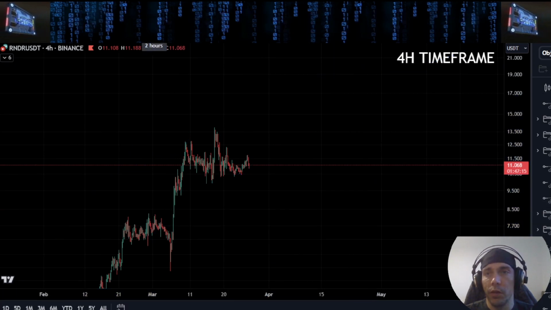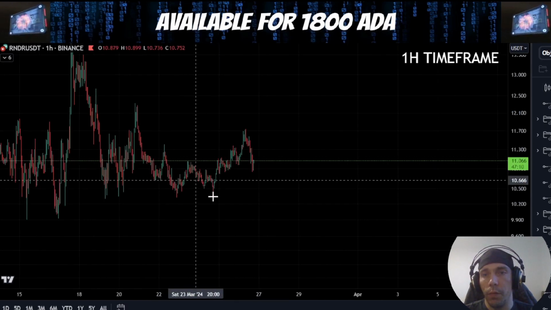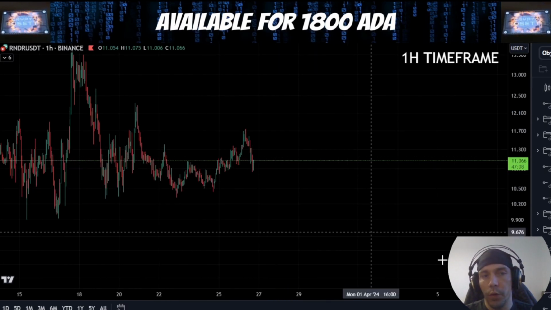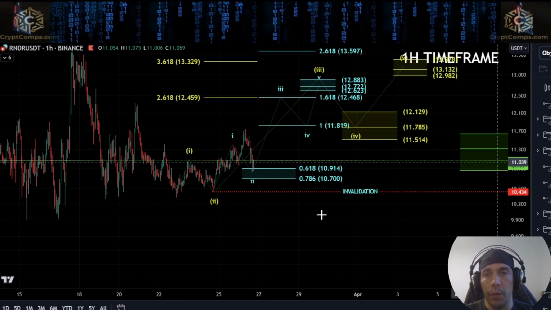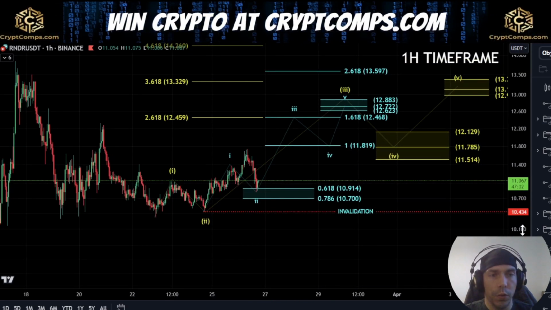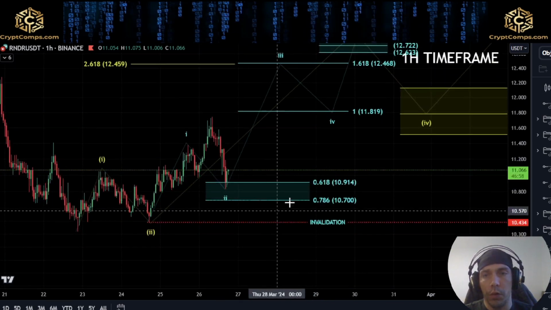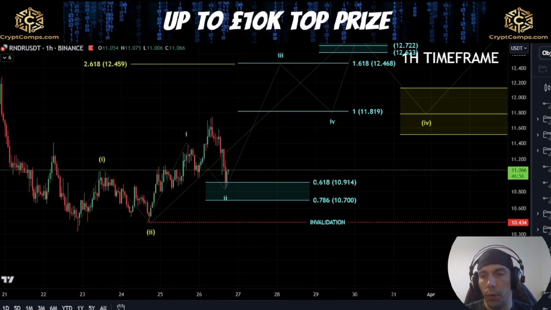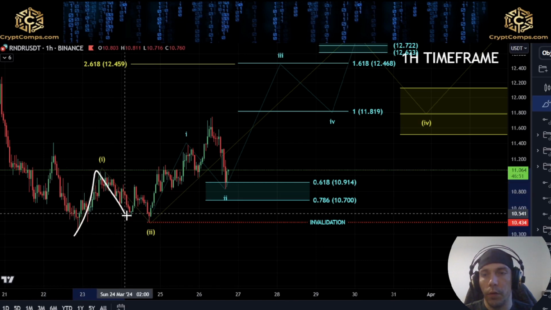At the moment, there is not a lot of evidence of this. Looking at the structure over here, it is very corrective looking at the moment. The only way I could see this potentially becoming a bigger 5 wave move would be we'd have to hold this 1043, and we're really right in that zone we'd want to see price turn around from. And the way I'd be looking at this is basically that we have this as 1, 2 here.